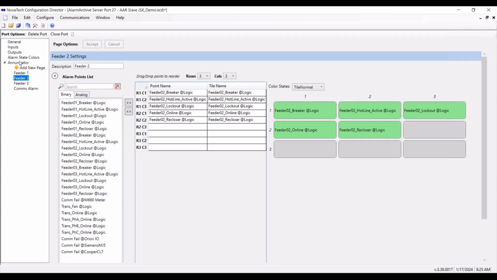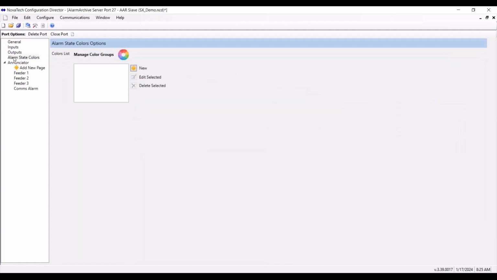What we've added is now under the left-hand screen here, there is an alarm state color. I want to remind everyone, because we are opening a config that we created before the 10.2 release when the new NCD was released, we have to be aware that before this, there was no such thing as an alarm state color option. So we have to leave this blank. That's the main difference. If you open an existing config, this screen will have nothing listed in it because we need to account for older config.